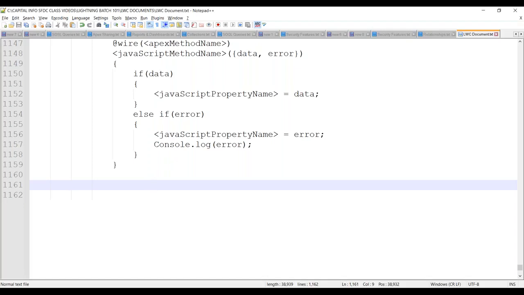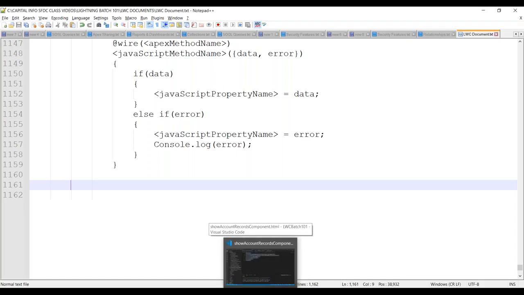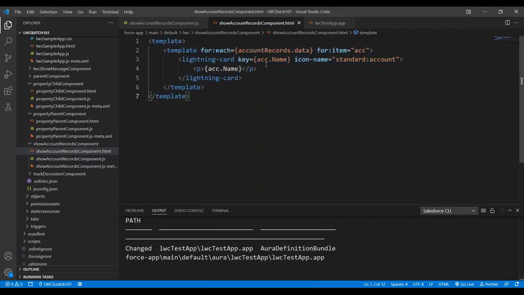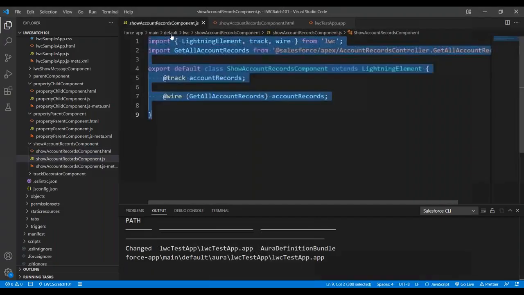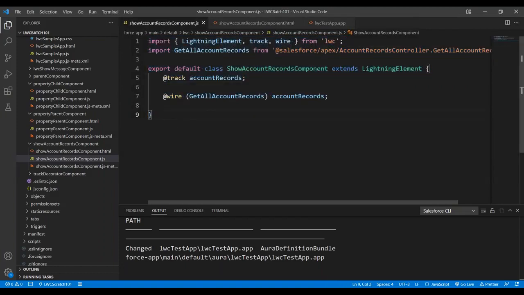Now, I would like to show you the same example by using a JavaScript function. A simple approach. Here we are using a property. We can store the data inside this variable, and then we can store the errors inside a separate variable. Now, how can we do that? Let's see practically in this case.